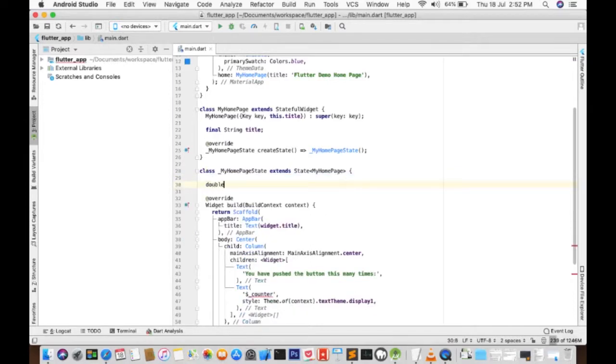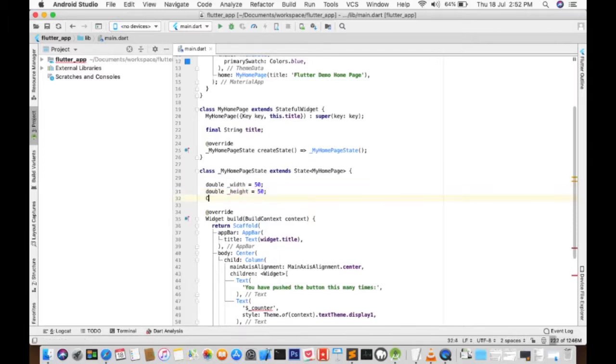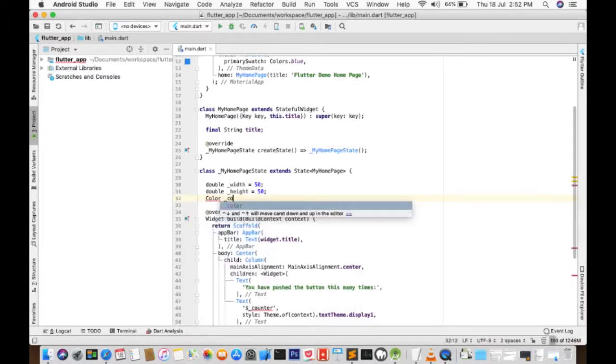I'm going to add a new double object called width with the value of 50 and another double object for my height, again a value of 50, and let's add a new color object.